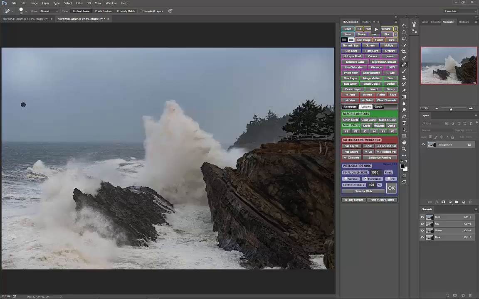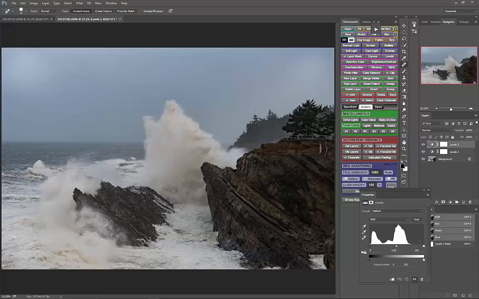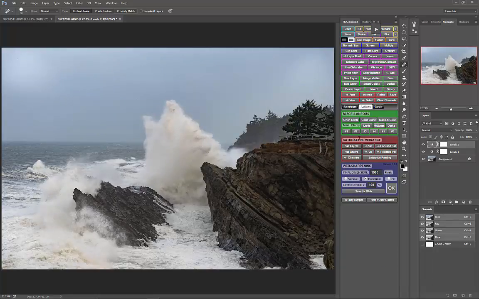So say we got most of them here. And then we just did maybe a levels adjustment to bring the levels to a little bit more contrasty nature. Okay, and we're done.